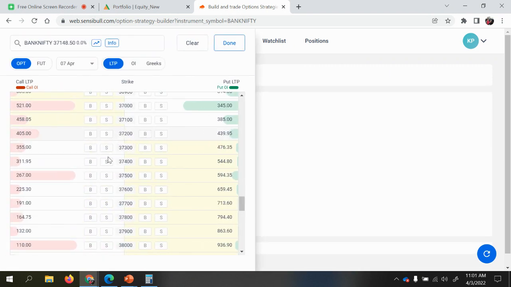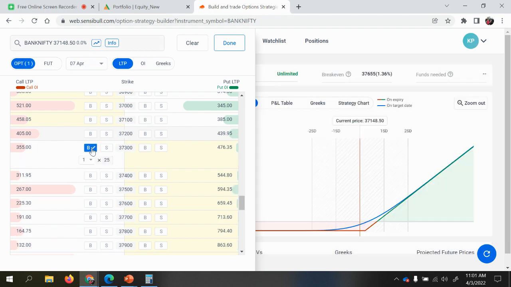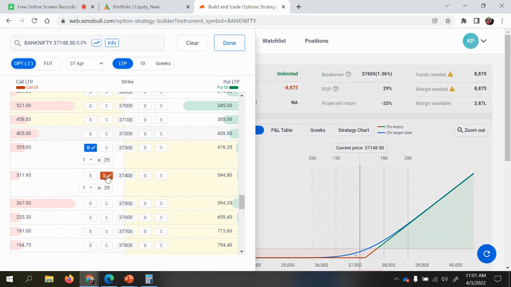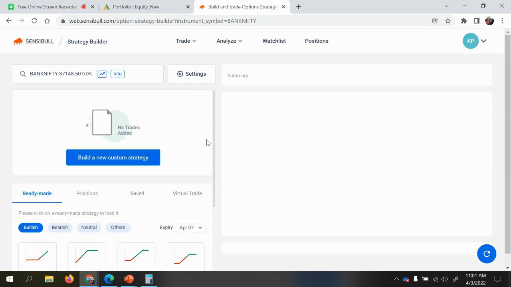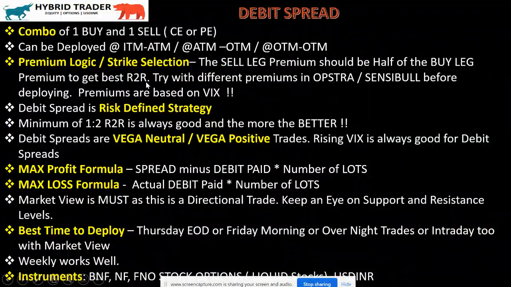Okay, so let's say this is my OTM. I'm buying one OTM and selling one OTM. Ideally even this is something like 1:1, but more than 1:1 risk to reward. But ideally, friends, the best way to go for a debit spread would be to look out for 1:2. When I say premium, the minimum we should have is 1:2, or always better to have more than 1:2. If you can get a risk reward of 1:3, I think that would be a very good trade.